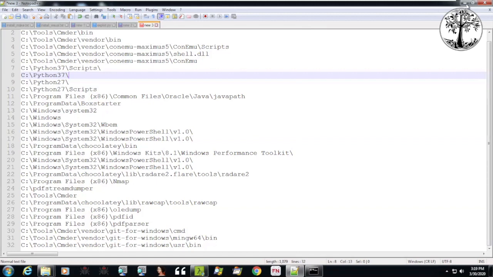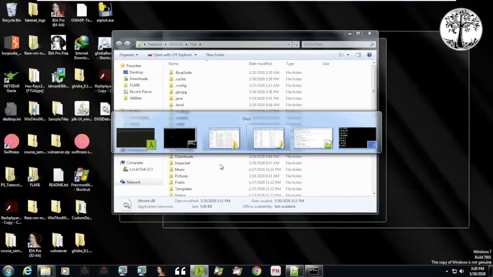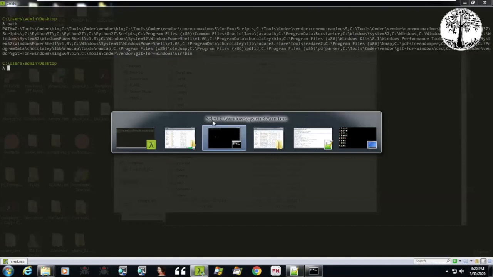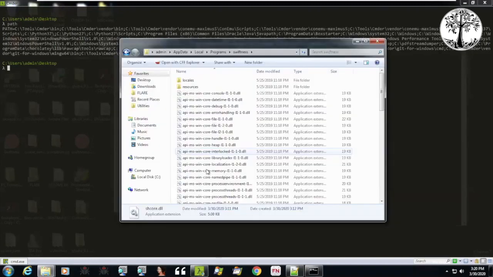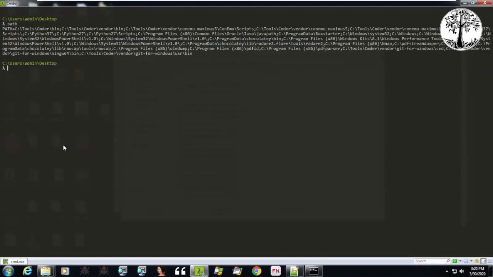Let me quickly show you. I have to remove that old one, maybe it's over here, shcore. I'm using Control X to remove it. Okay. With net user, I have created a test user which is inside the user group, not the administrator group. Test user is not inside the administrator group. So let me quickly check it.